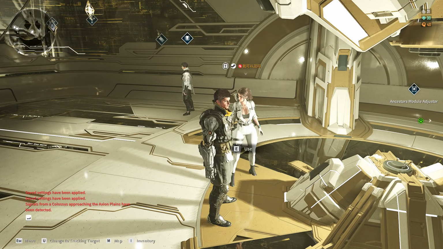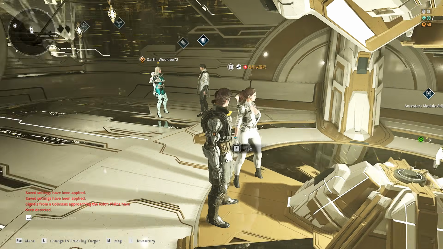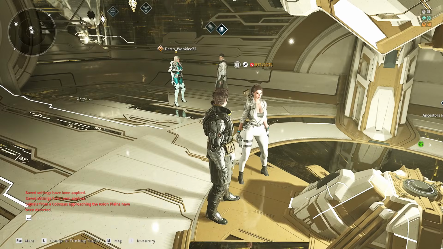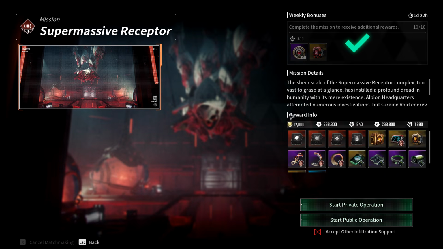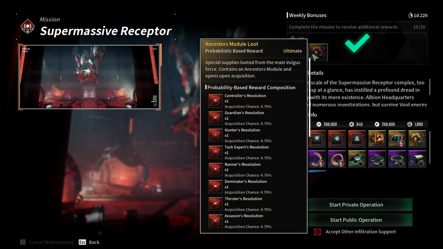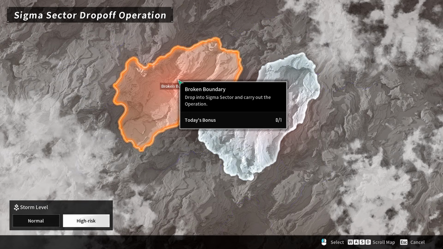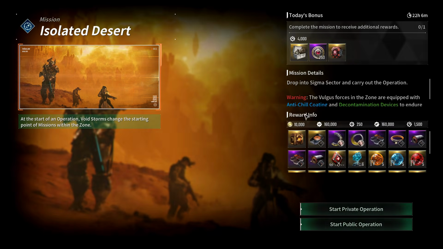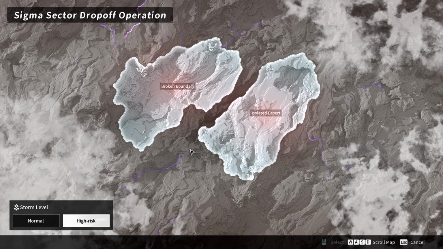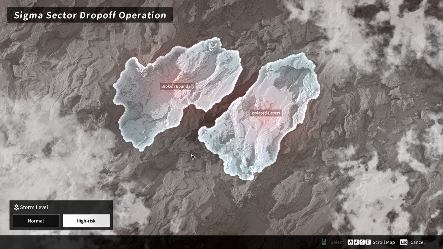Now, where do you get these modules? You get them regularly from different missions. So you get 10 from the Supermassive Receptor Dungeon, 10 per week. So you can see I've already done this more than 10 times, so I've already received the 10. You get from the Sigma sector, Broken Boundary. Every day when you do this, you get the box from each of the 2 zones. You also have a chance of getting them from the Wall Crasher.